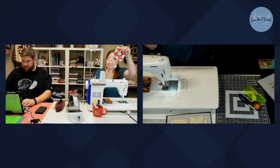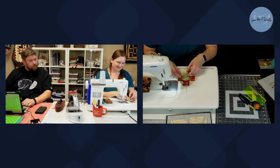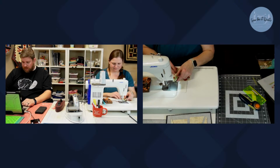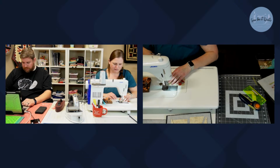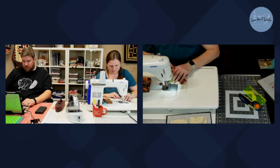All right. So now I'm putting the little stem or leaves. No, these are the leaves on the bottom of the flower. It's a little wonky, but I'm putting a little border around it so it'll work out. Welcome, Jay Klein Atland. Trying to slide up the seams.